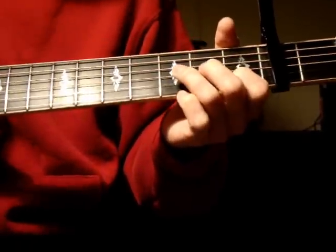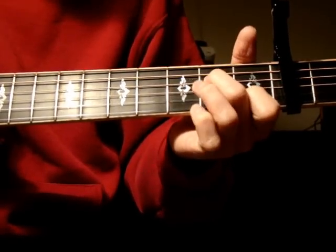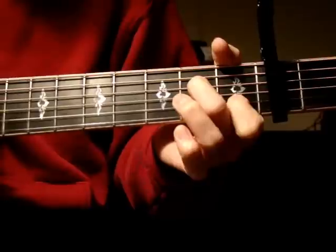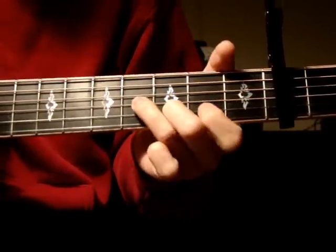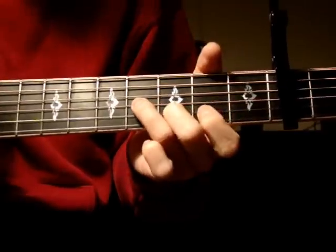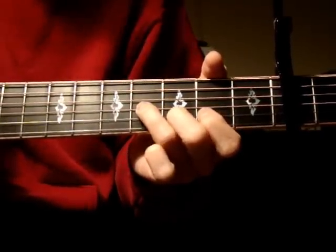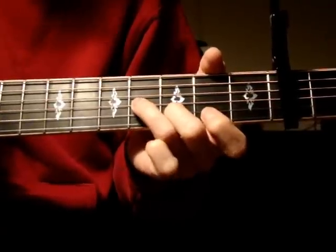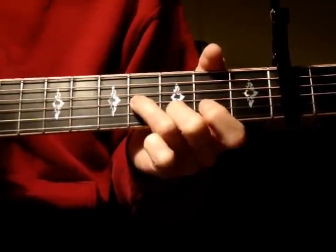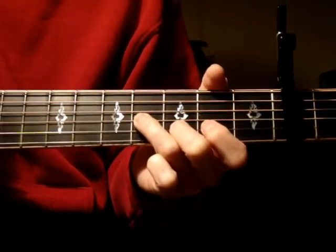So anyway, what you got going is this. I'm going to go too far. Back here to 3rd fret, 2nd string, and 4th fret, 3rd string, and then that's it for now. We'll just do this next part.